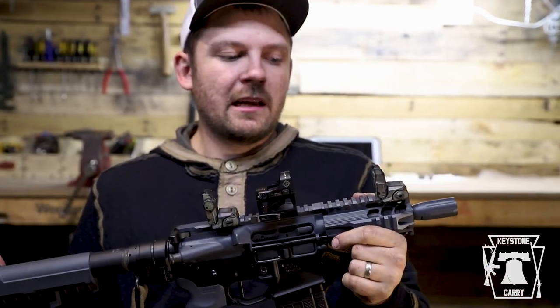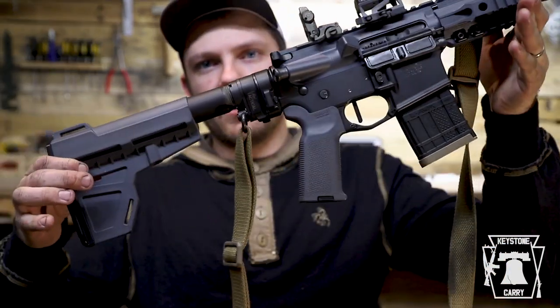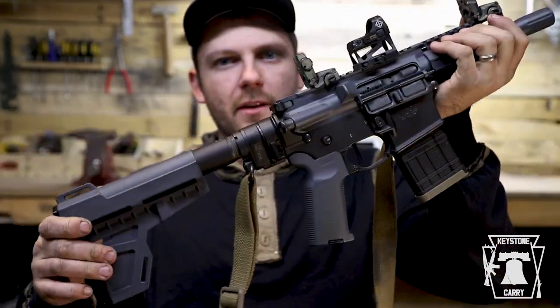It's going to work. A lot of people are hesitant about running a super short barreled rifle or AR pistol, but I can tell you those experiences that people are having are often from really cheap kits that are poorly designed and are pretty much, like I said before, just a chopped down M4 style barrel and sold to the consumer as a finished product. What you're going to see on the lower receiver is actually my short barreled rifle lower.